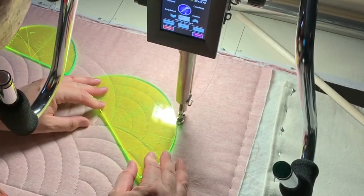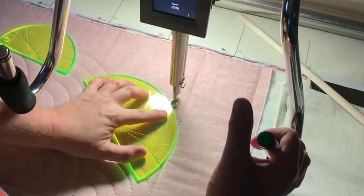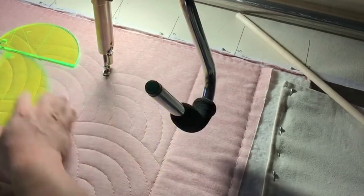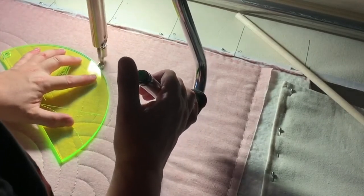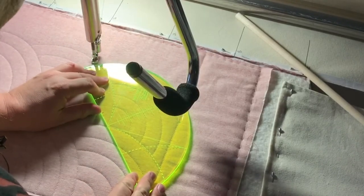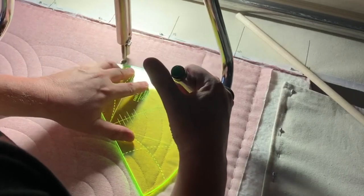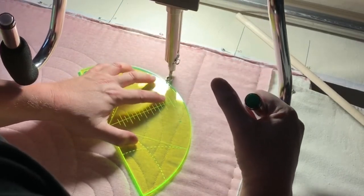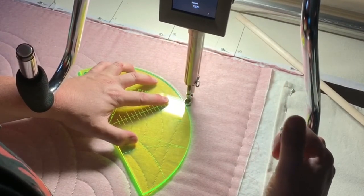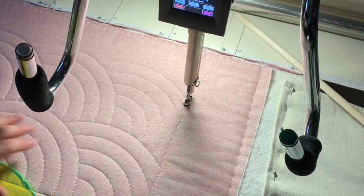So we stitch it out. We're in the home stretch. We get our 11. Sometimes you can plan this out — if you design your quilt and you know you're going to do this Baptist fan, you can plan it out to know exactly how many you're going to get. But I just like to see where it ends up. I don't really care where it ends up. This is where it ends up today. And I stitched over a few times. So that's how we finish on the sides, no matter where you are in the set.